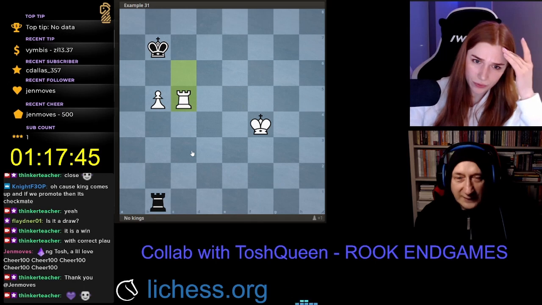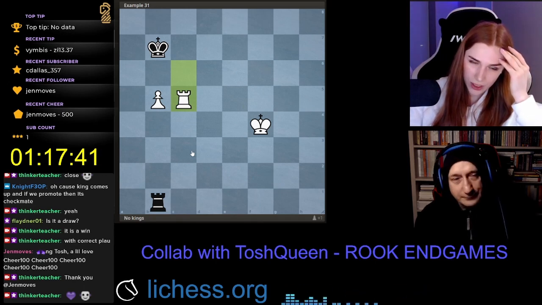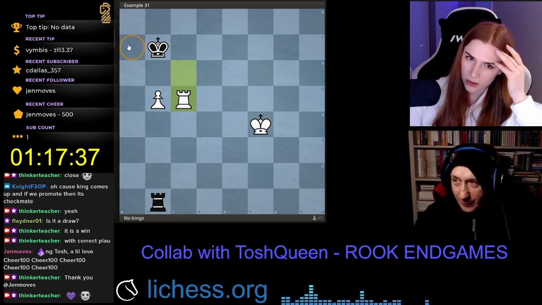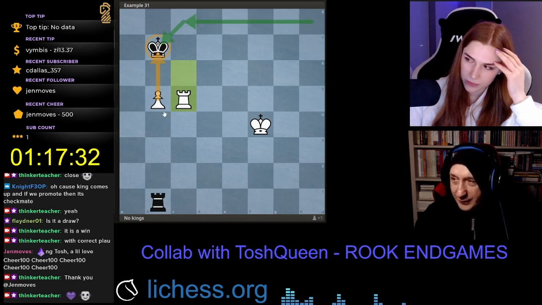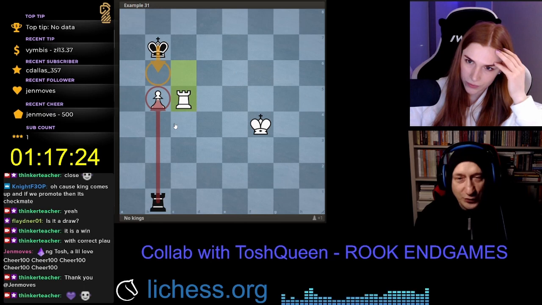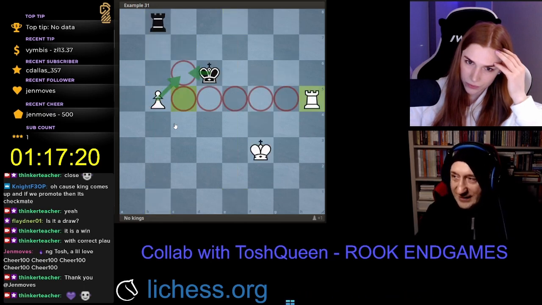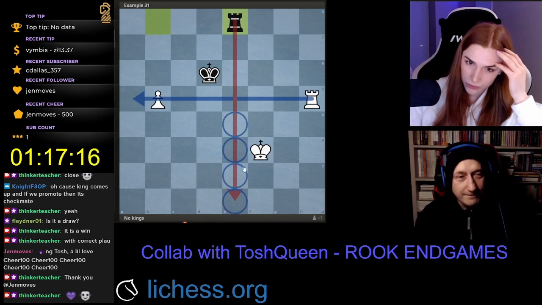Mm-hmm. And now, is it possible to win this position at this moment? I wouldn't think so. Why? Because the king is in front of the pawn, and the king was just transferred in front of the pawn. Next move, the king attacks the pawn and captures, the rook captures the pawn, and game over. Okay. And therefore, it was not a position that was possible to win. Why? Because of this cutoff. Can you see that? Yes.